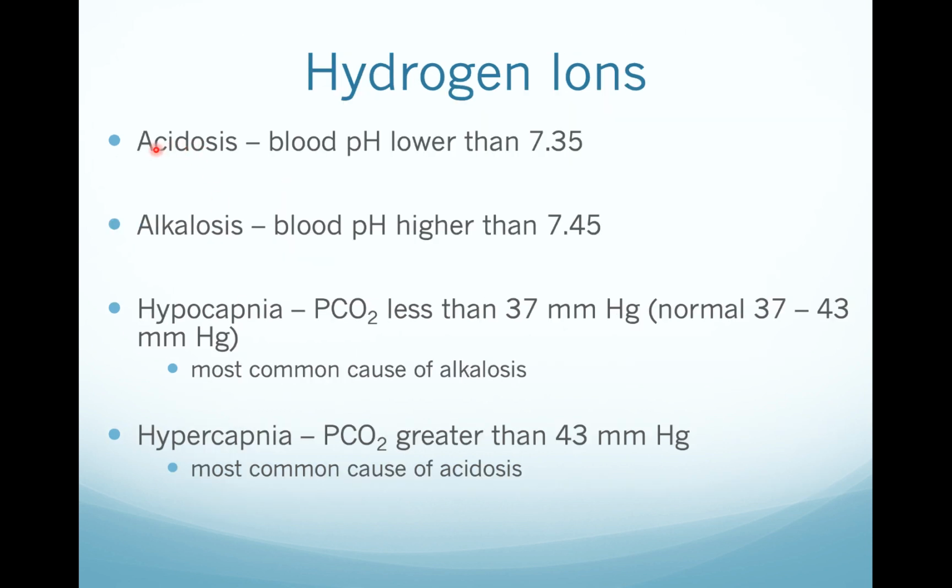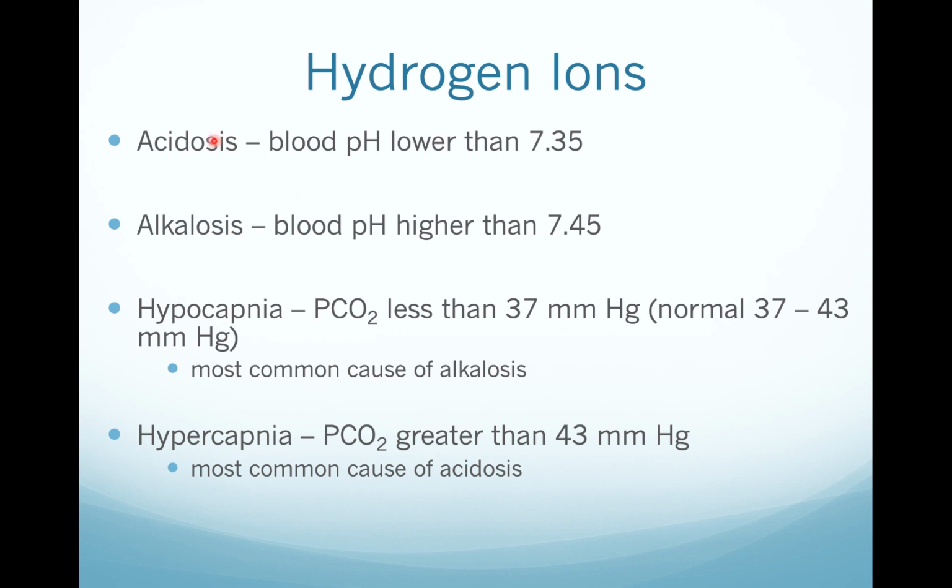Now, a few terms here: acidosis, alkalosis. Acidosis is when your blood pH is lower than 7.35. Alkalosis is when it's above 7.45. This range of 0.1, that's your happy range. Once you reach acidosis or alkalosis, you won't go into shock immediately, but if it stays in that state, your tissues will stop functioning. Your blood pH will eventually cause you to go into shock.